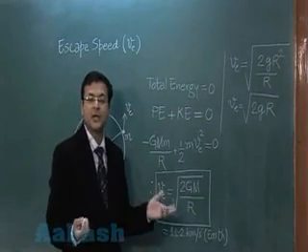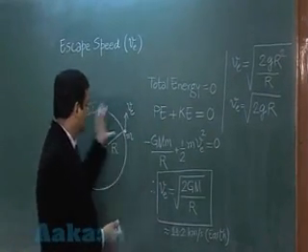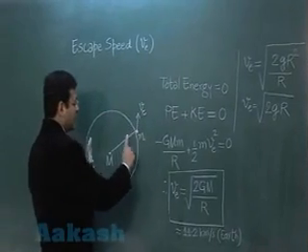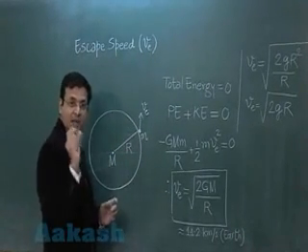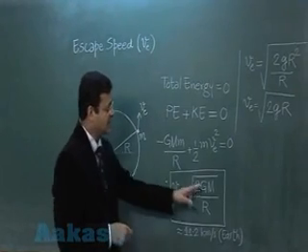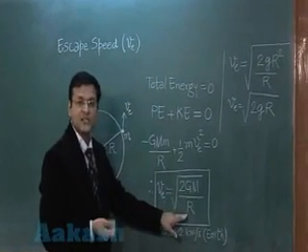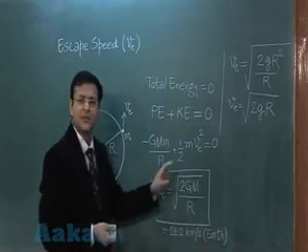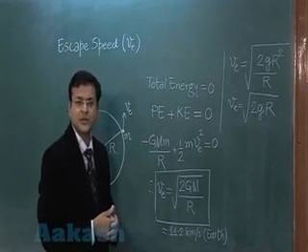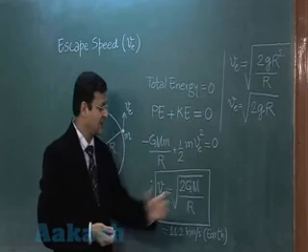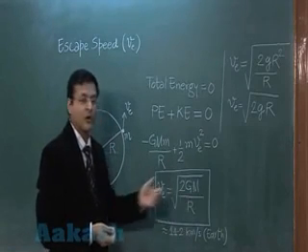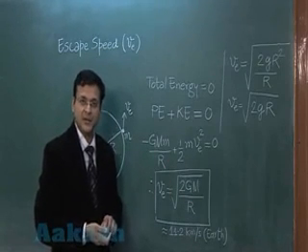For example, everybody is shrinking, the earth is shrinking, and let us suppose a time comes when the size of the Earth is almost the size of a grape. Then you will find mass is same, radius is almost 1 centimeter. Then this value of escape speed is almost equal to the speed of light, and then you can say the Earth has become a black hole. You understand? These are the concepts which are involved with the terms of escape speed.